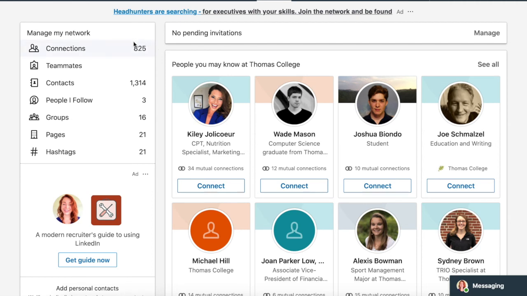You want to make sure that you have a lot of connections because it will help other people see you. It will help recruiters know who you are. And if you have mutual connections, it will strengthen your chance of being seen and for them to know who you are. And if you have somebody in common, they might be able to ask that person about you. So again, this is all networking.